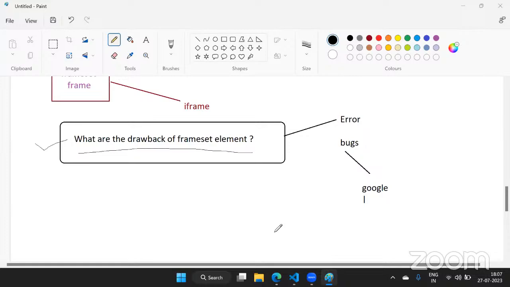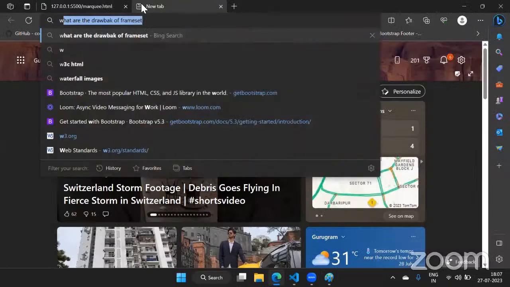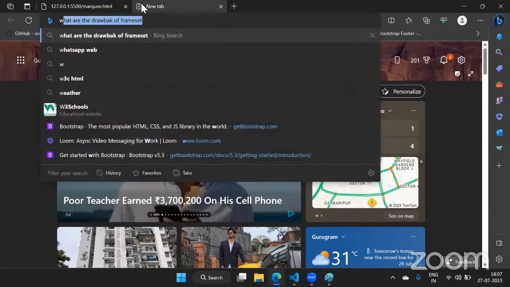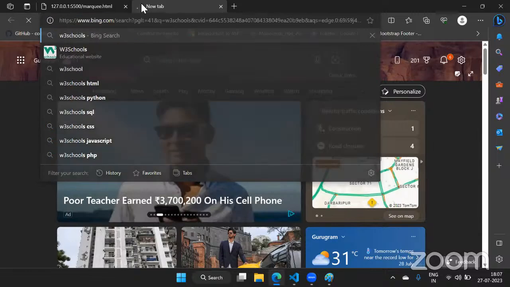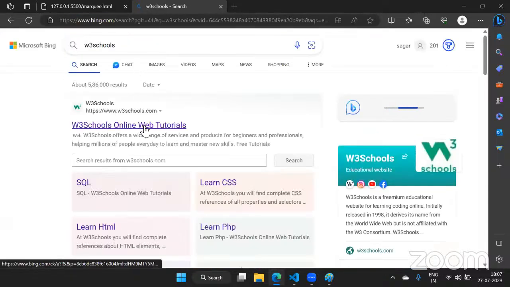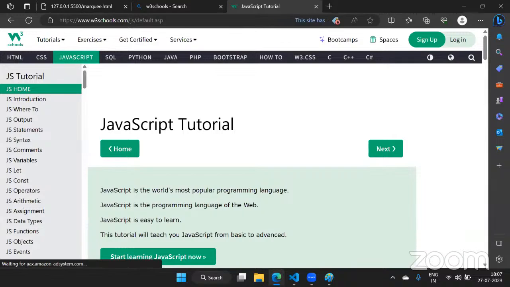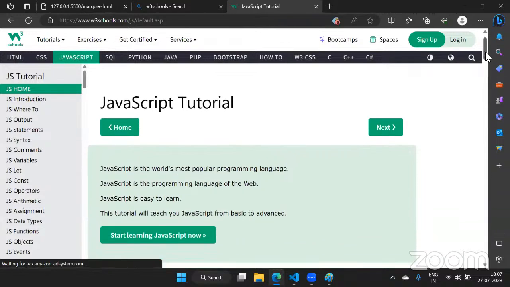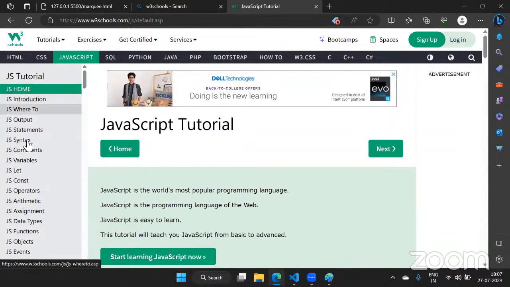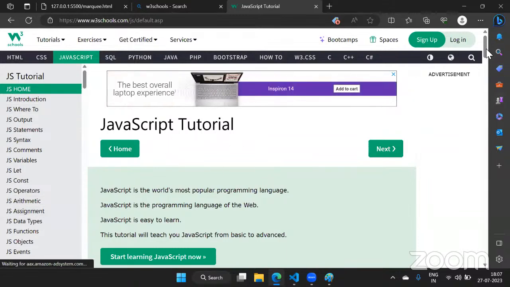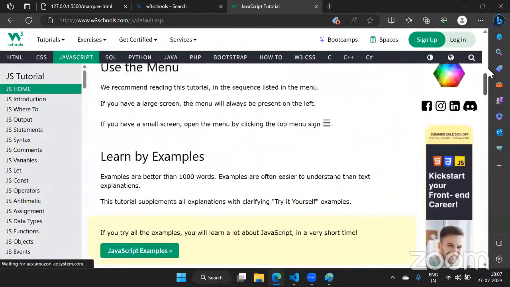Okay. If I just go back to this, did you guys visit W3Schools, or maybe something like Tutorials Point? If I just open here, maybe JavaScript. Now here you are seeing some links on the left side, and on the right side also you are seeing some content.